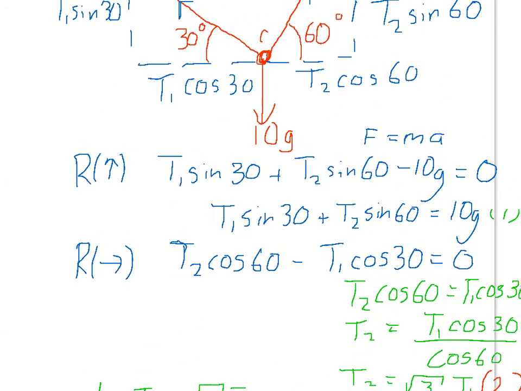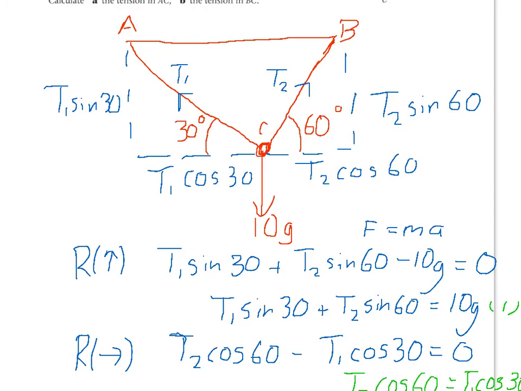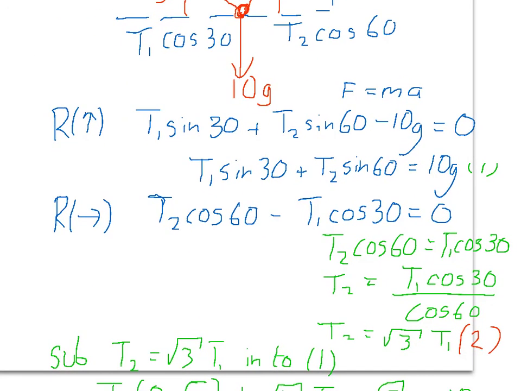Now this video is quite a difficult video, but if you watch it a couple of times you'll spot that all we've done is we found the components of the forces that are acting upwards and across like we've done before, and then we've ended up with two equations with two unknowns. So we've got an equation here with two unknowns and one here. So we rearrange this bottom equation to find out T2 and then subbed it into our first equation.